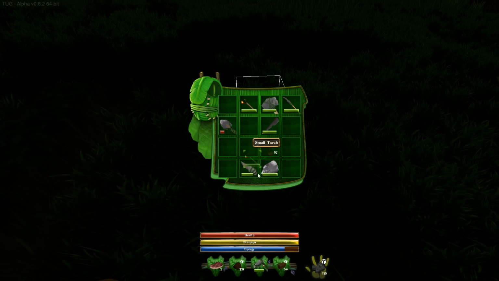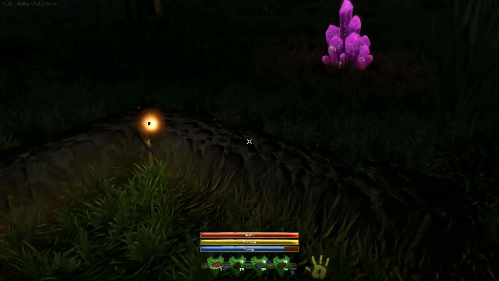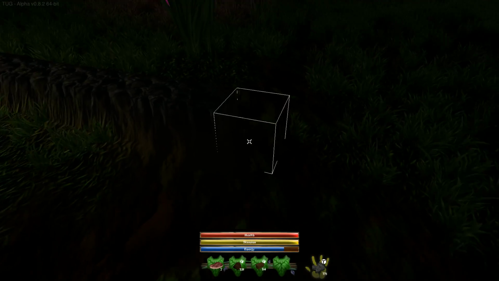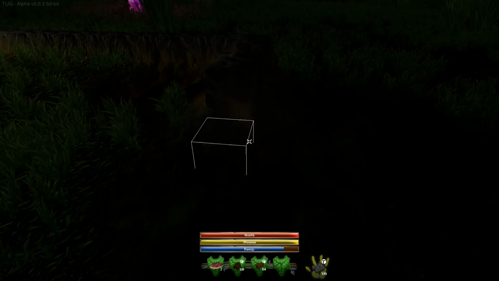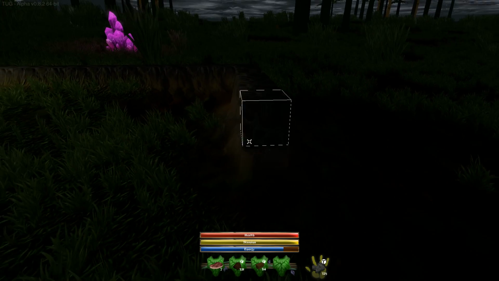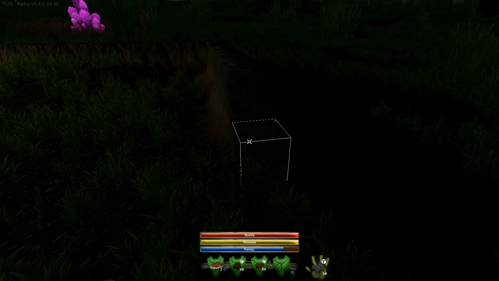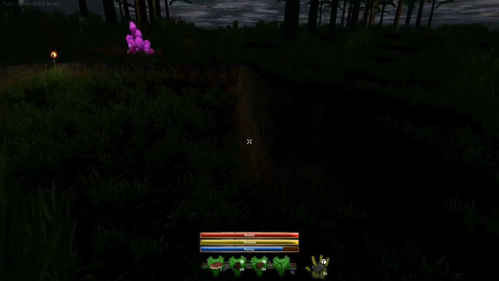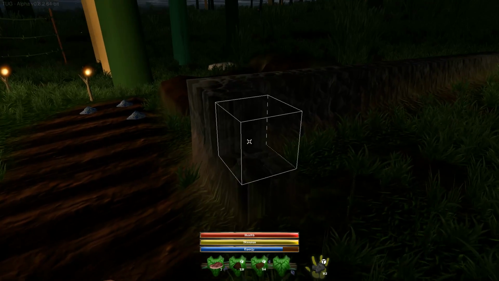Okay, now we need a torch. 3. Place one right there so we can work in the dark. There needs to be a bed or something, so we can sleep out this night, because this night is obnoxious. Oops. I know there's a button that you can click to place more blocks, but I don't know what said button is.